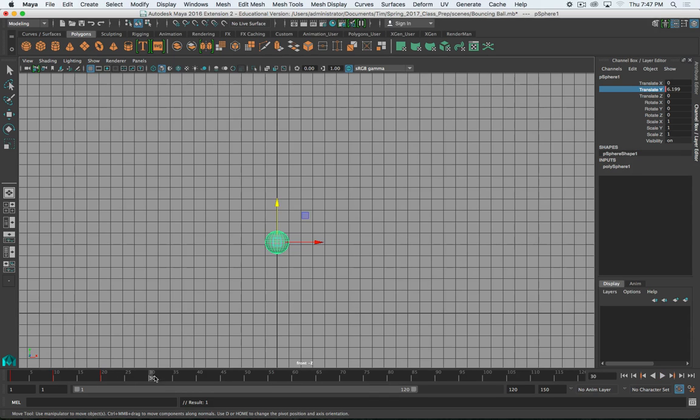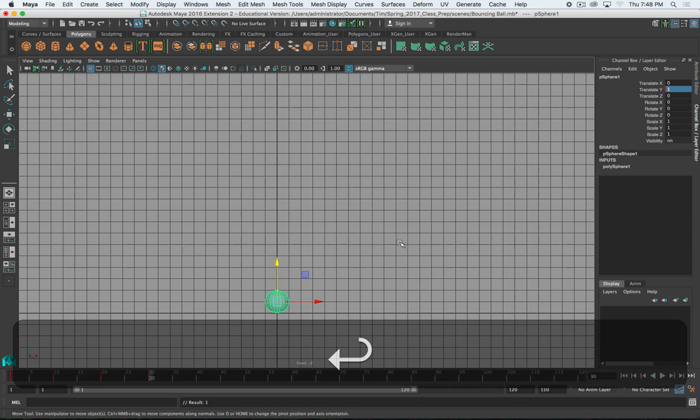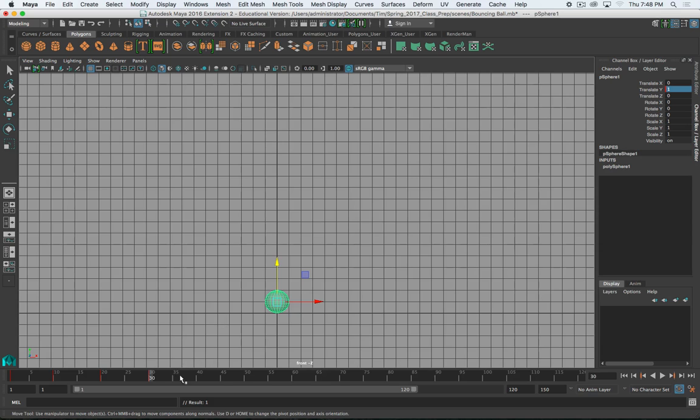I can move another 10 frames down, move it back to the ground. To make sure that it is actually on the ground, I'm going to type in 1, hit return, move forward another 10 frames, move it about halfway what it was. So right about there. Another 10 frames, back to 1.